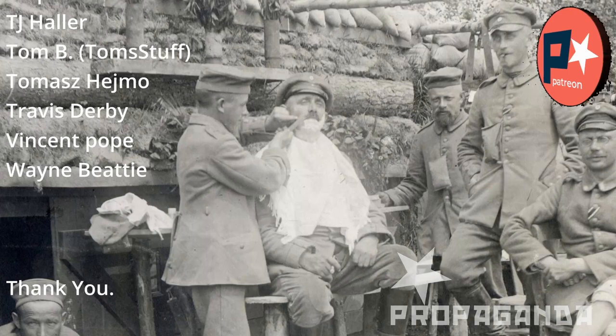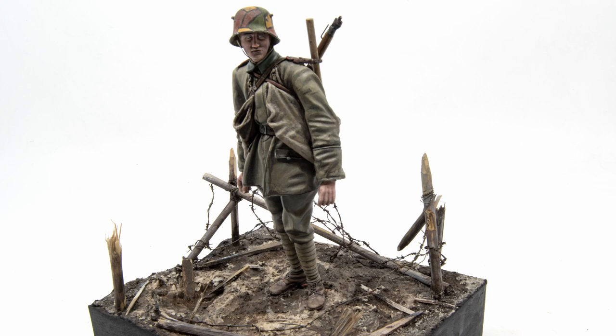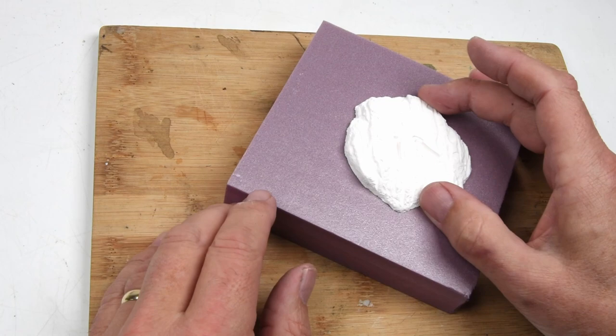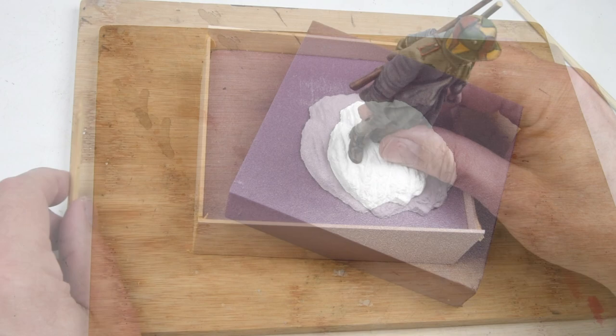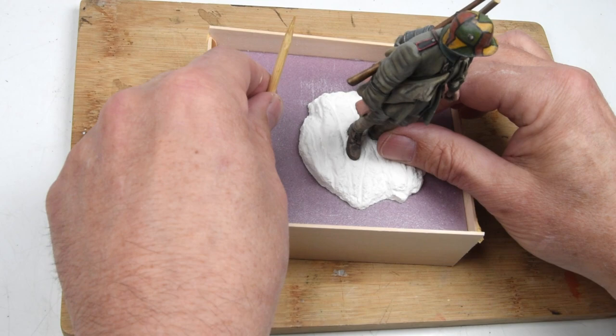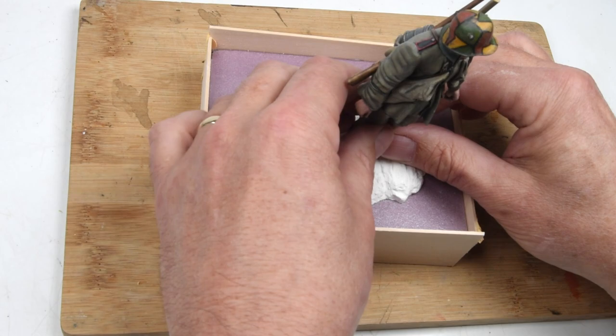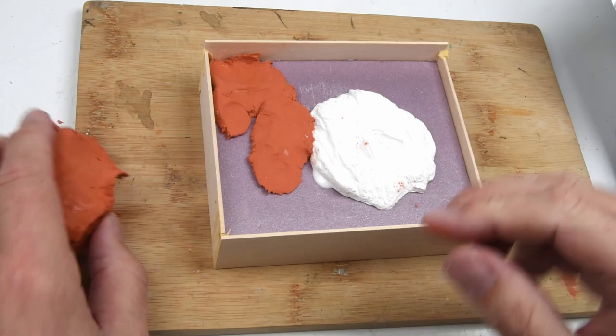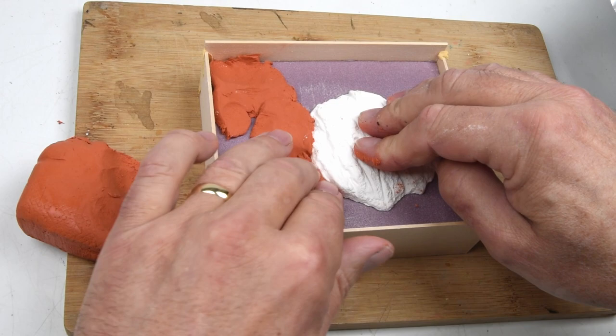This will be a small base — just enough size to give our figure a little bit of context. The plaster part came from the kit itself, so it's a little small base the figure can stand on. He's going to be standing in no man's land, for lack of a better description. Now it's just a matter of putting all the elements together: take that plaster base, secure it to the foam, and there's my Sculpey. I've already added some side walls onto the foam base — we'll cut those back later and paint those out — and now it's just a matter of building up the textures.